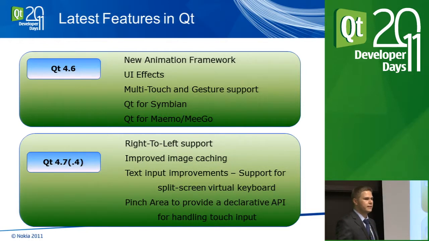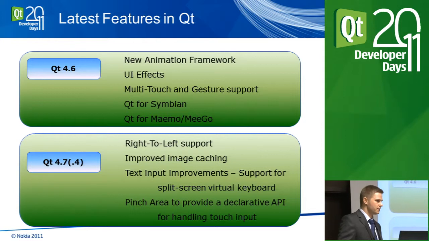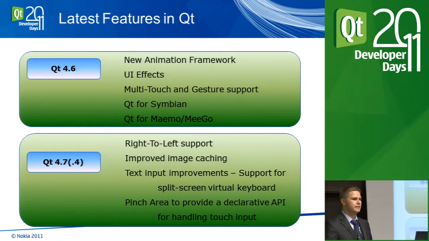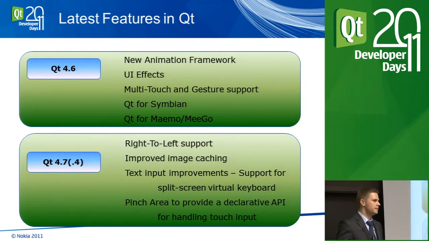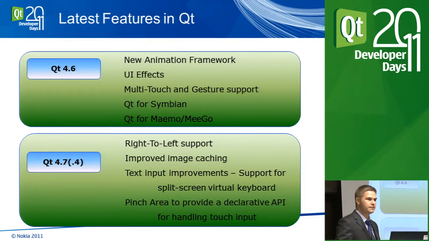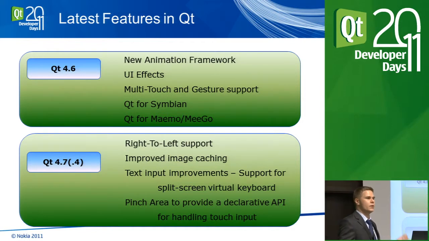Well, the reason is that there's still a number of devices that support Qt, but they don't have 4.7 libraries available. There's a number of older Symbian devices, S60 third edition feature pack 1, starting from there. And Qt 4.6 is available for those devices, as is Qt Mobility 1.0.